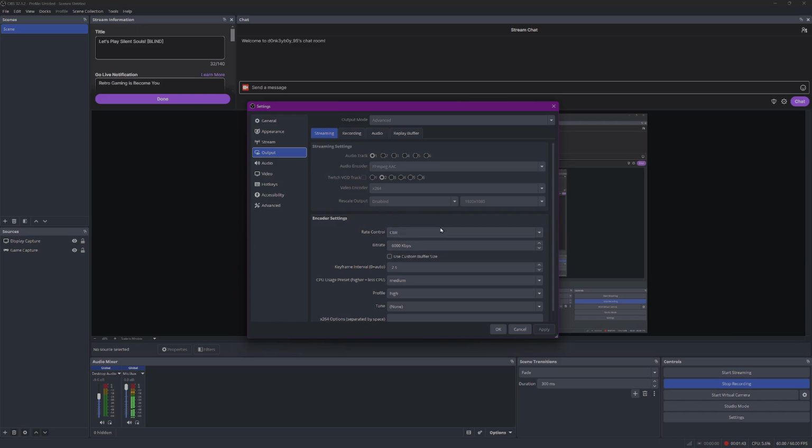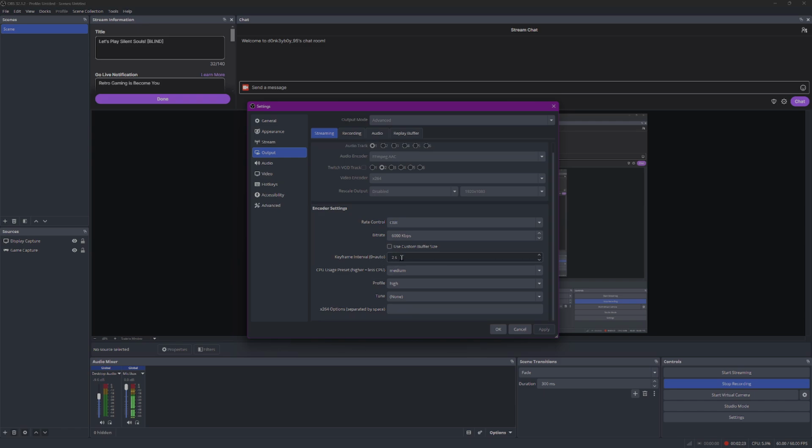But anyway, let's go down to the more specific stuff. Now, I feel like CBR is the default, and it seems like you're going to want to leave it at that. That is constant bit rate. If anything, you definitely don't want to use VBR for streaming. That seems like it causes people issues. I feel like 6000 is also the default bit rate. Now, if you're streaming on Twitch, this is fine. If you're streaming specifically to YouTube at 1080 60 FPS, you're going to want to bump that up to 9000, just so you know. Keyframe interval should be 2 seconds. I feel like that's universal with streaming services, or at least Twitch, so that seems safe.